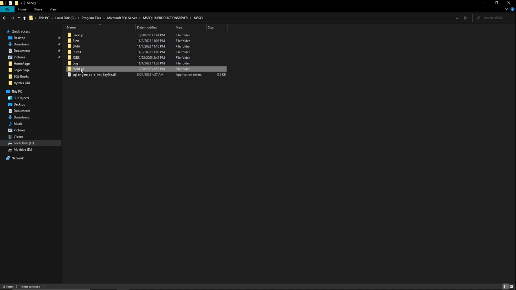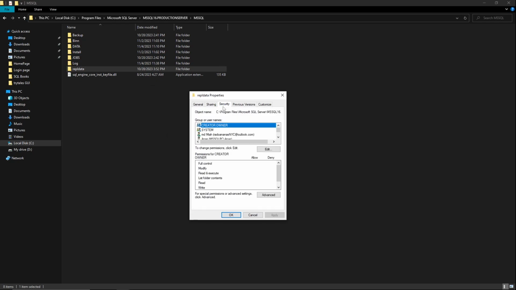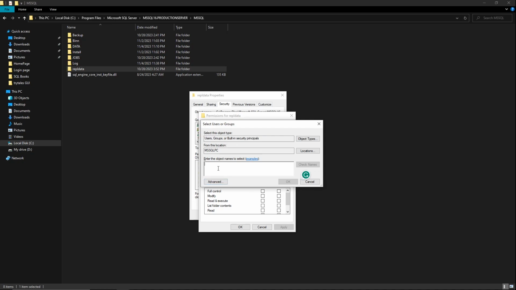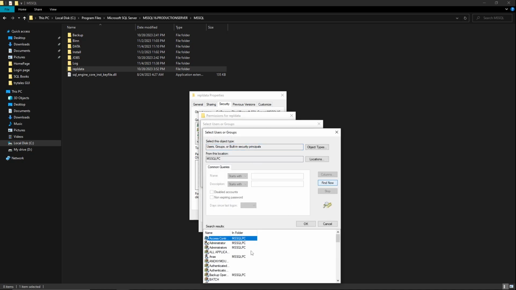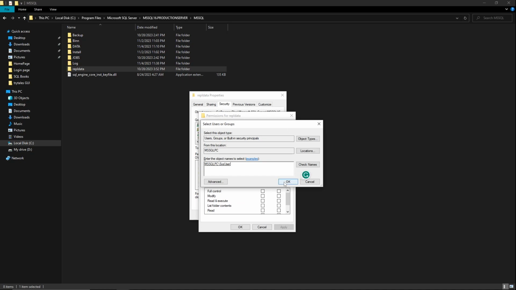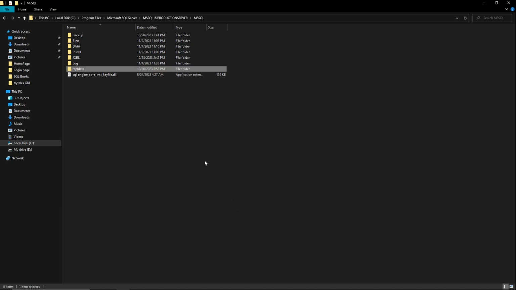So go there, right-click, go to properties, security, edit, then add, and find the user you created. So advanced, find. Now we should have the user over here. This is the user we created. Remember that. Click OK. Now full control, or you can just give read and write. Just these two we need actually. You don't have to give full control, but for simplicity we're just giving full control. Apply. OK. This one is done.